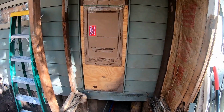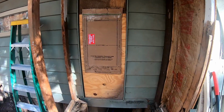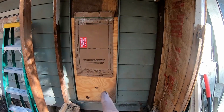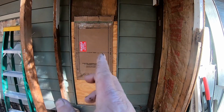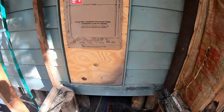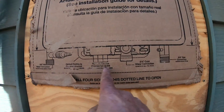Okay, first things first, this is where I'm going to put the tankless water heater. Now I'm going to paint this piece of wood behind it. I'm going to paint that black, and I'm actually going to put another piece on top of it. So I'm just showing you, right here's where it's going to go, and I've already put a screw up here, kind of laid it out, and you can see right here where it shows where all the stuff is.